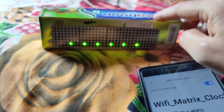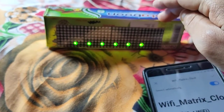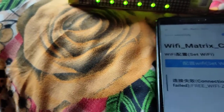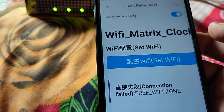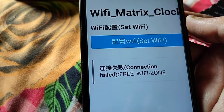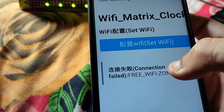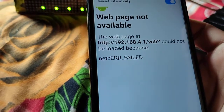Now it is not connected to the internet. You have to connect it to the internet, and you have to do it from your mobile phone. I don't understand this Chinese language. It is showing that connection failed to the Wi-Fi zone, that is the SSID of my active Wi-Fi. So click on set Wi-Fi.